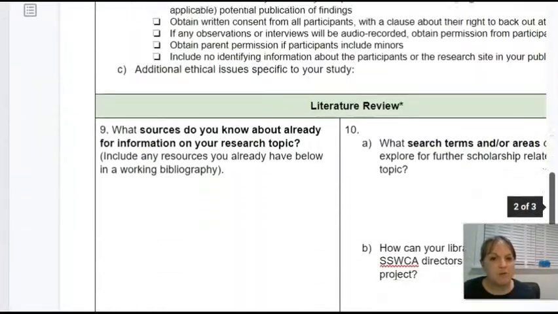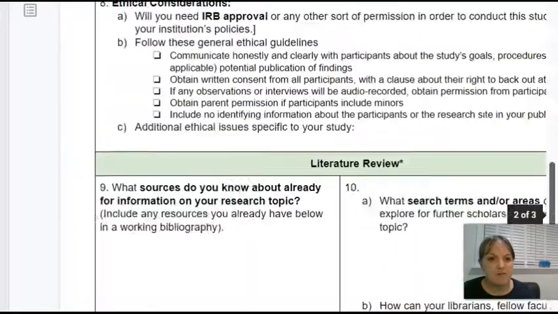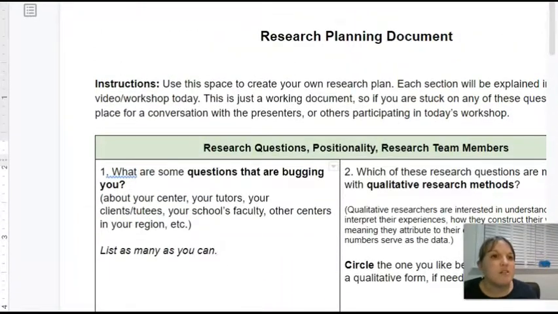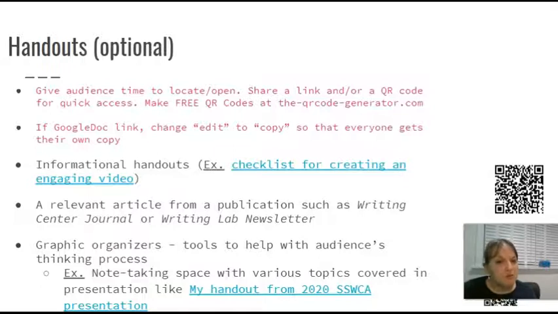So they would walk away from the presentation with this plan for a research project. You could try one of those handout options, or you could choose to skip the handout completely, and you may still have a great presentation without a handout. These are the QR codes for those handouts if you wanted to take a look more closely.